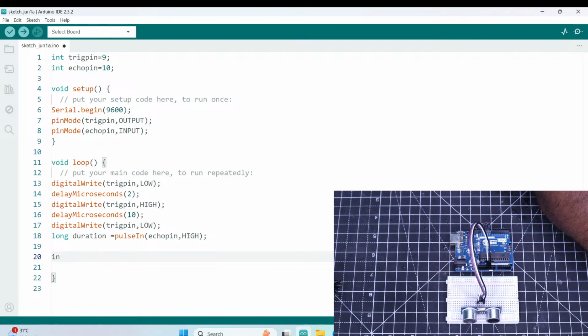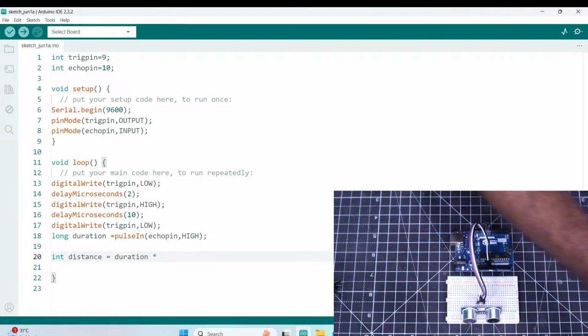So we need to find distance now. It's another integer. Let's say distance. Now duration we have, the time taken, into 343 meter per second, which you guys told me. But now I want it in centimeters, because I'm not measuring meters, right?